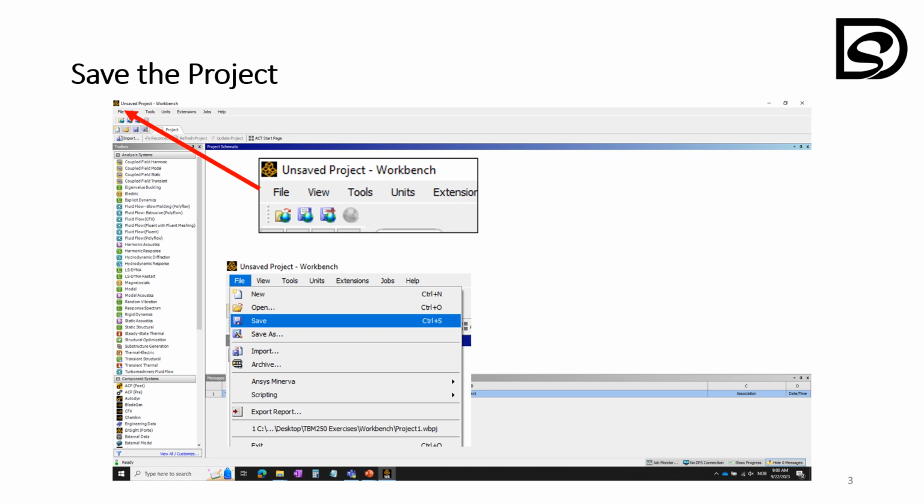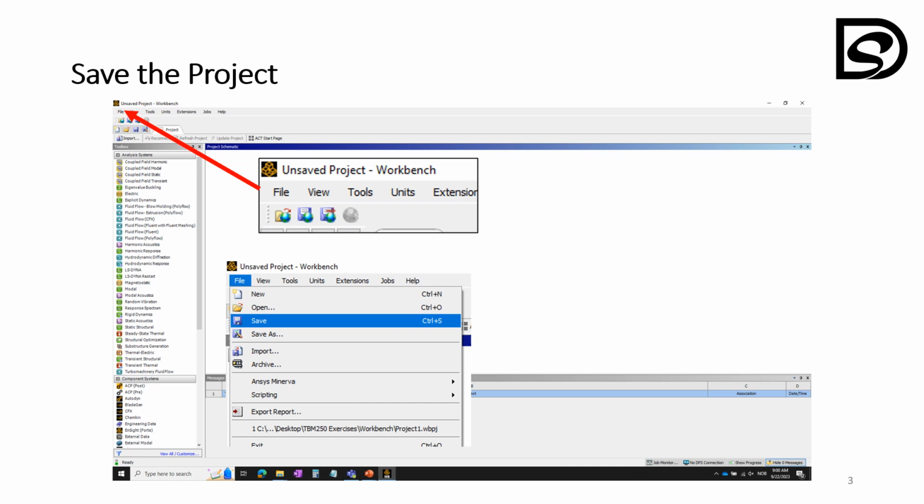You will see some menu bars of different problems that could be solved using Workbench. But currently we don't go into this. This will just confuse you. Whenever you create a new project in Workbench, the first step is always to save that project in a separate folder, so that whatever files are generated for this project will be saved in a specific folder.